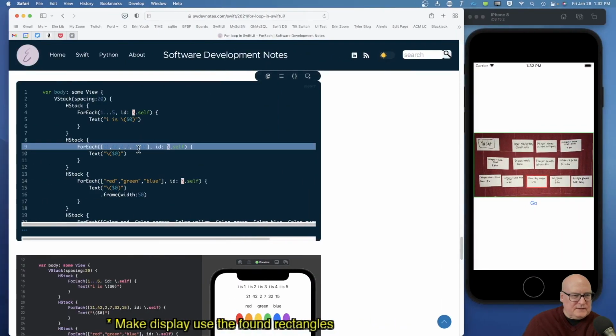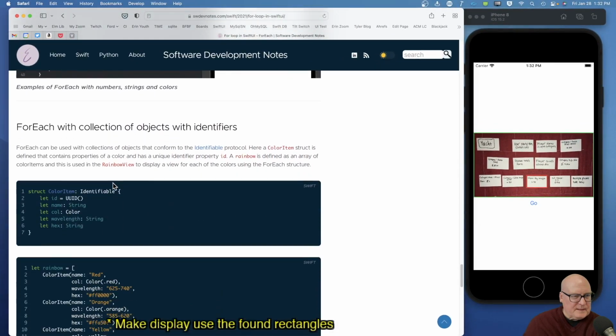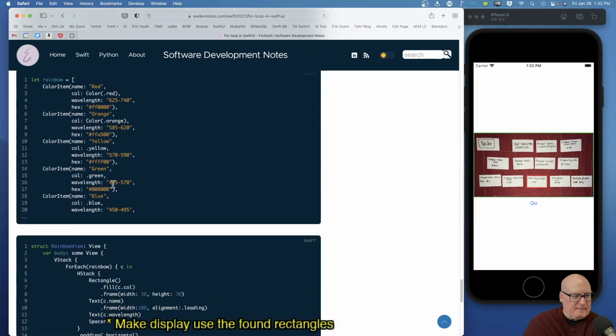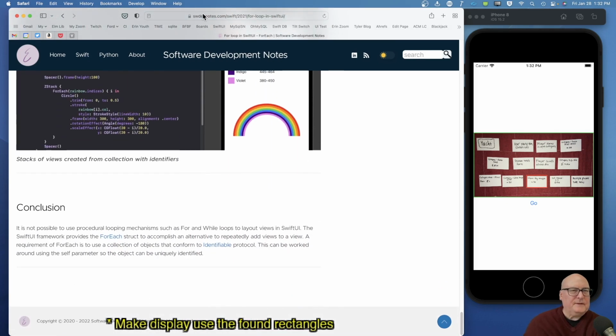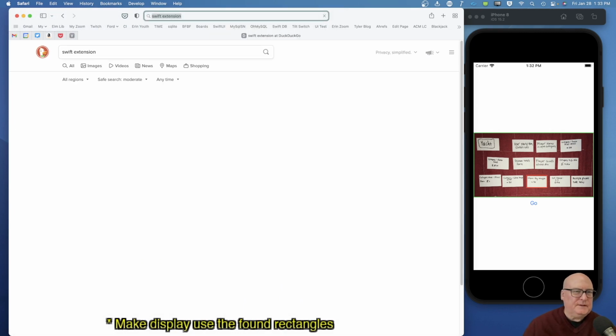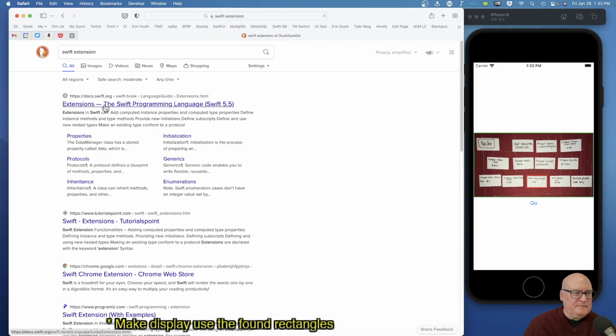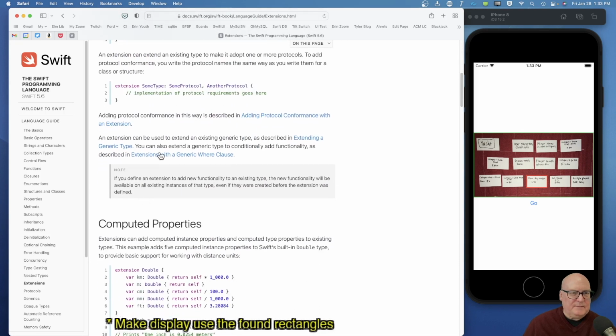Now that's funny. I guess maybe ints are hashable and strings are hashable. Swift extension. Extend some type, some protocol.